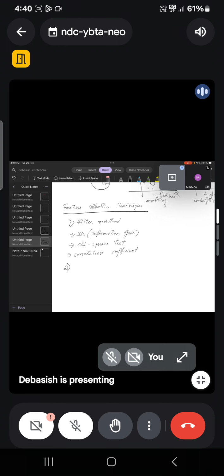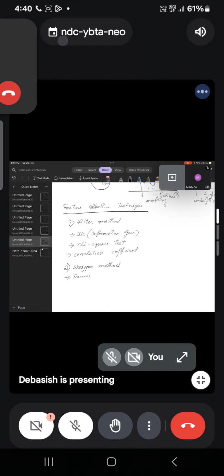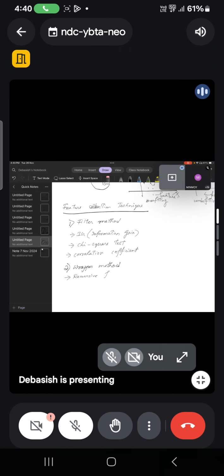Then the second method is known as the wrapper method. There are two methods inside, like recursive feature elimination.